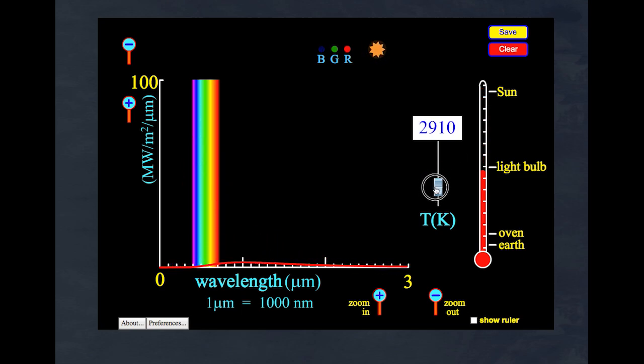If I decrease the temperature to something like a light bulb, you can clearly see that there's a lot of infrared radiation emitted and some light, not much at all in the smaller wavelengths but a lot in the red and orange. A 100 watt light bulb, at least the old style, is about 90 to 95 percent of the energy converted into heat energy and a little bit converted into light energy.